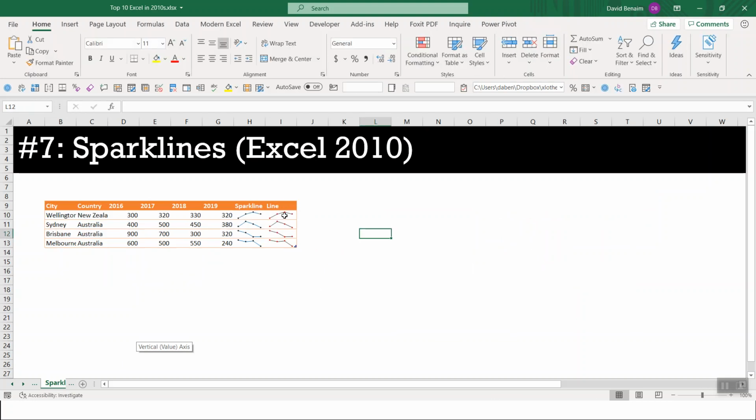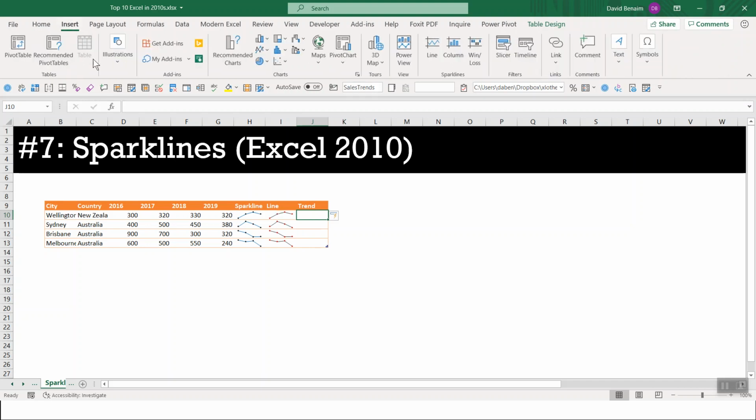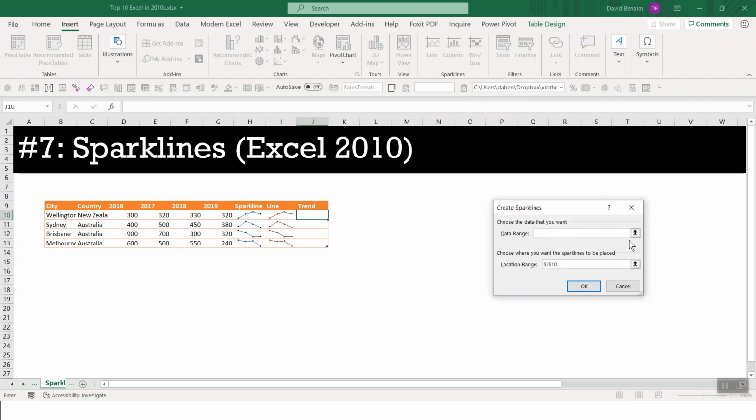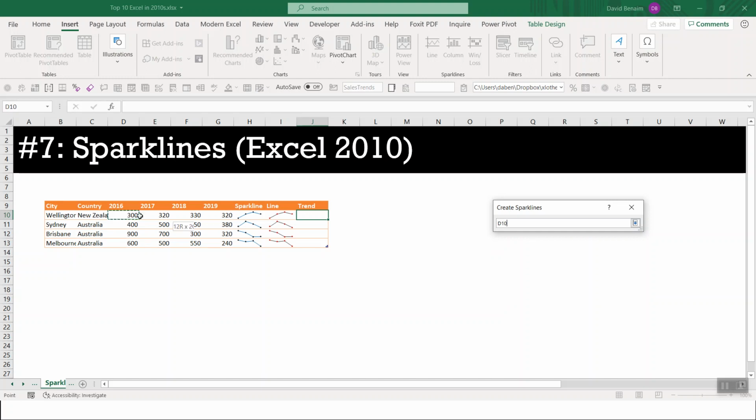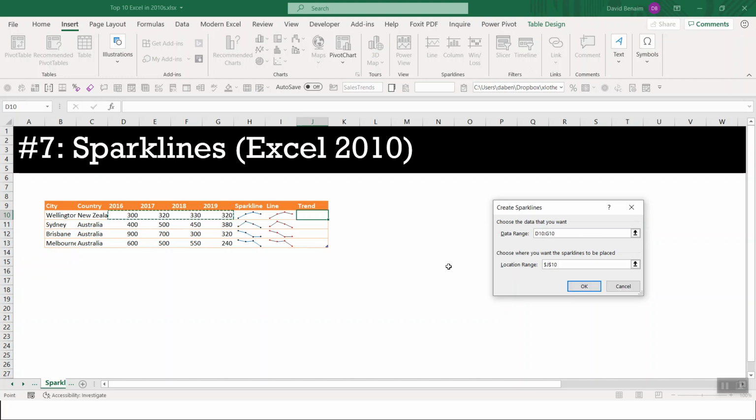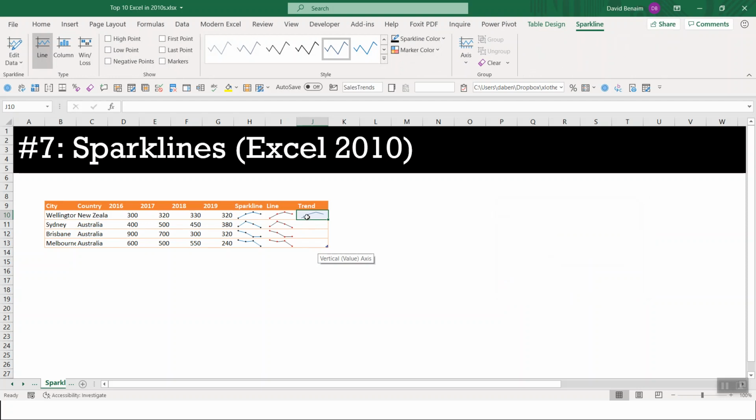Sparklines. So Sparklines came in Excel 2010, and they are used for trends. So they are in-cell charts. You can select the cell where you want the output to be, go to Insert, and then here you have the Sparklines section. I mainly choose the first one. I don't particularly like the other 2 because it's just for trends, so it needs to be simple. Click on your data range like this, press OK, and you get this little trend line. So 300, 320 is up, 330 is up, back down there.